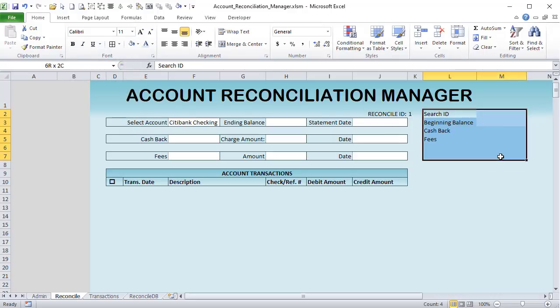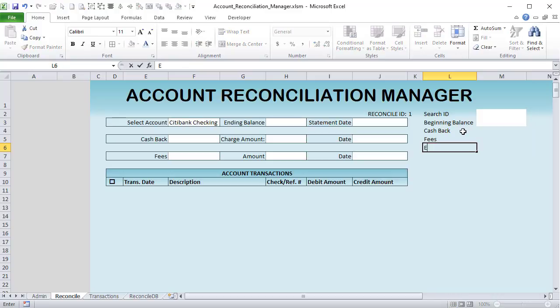So for all of these, and so else we want fees. Then what do we want? I want to put that ending balance. What is that ending balance? Because this is going to be our summary right here. Then once we have the ending balance, I also want to put the cleared balance. What is that cleared balance?